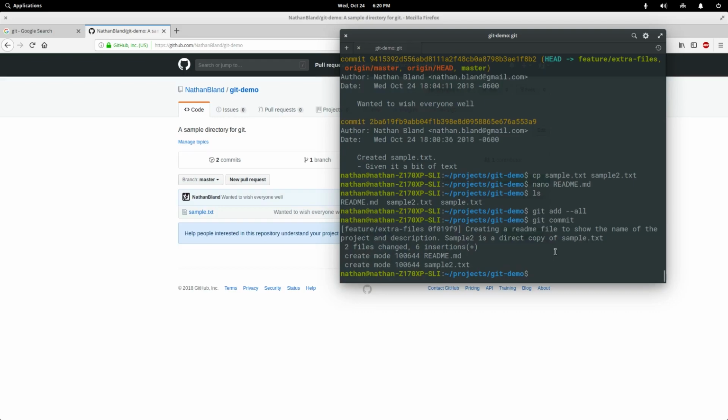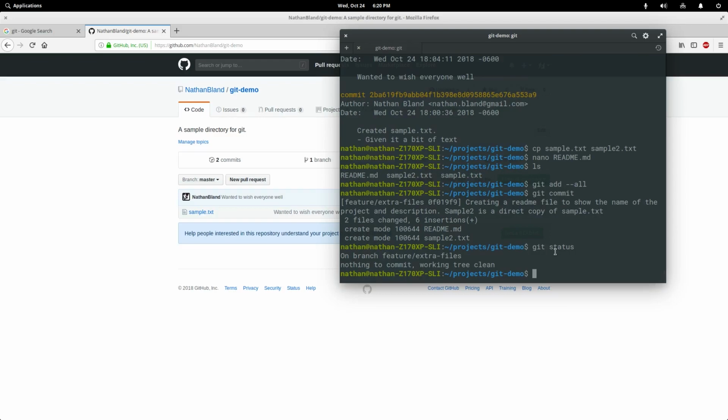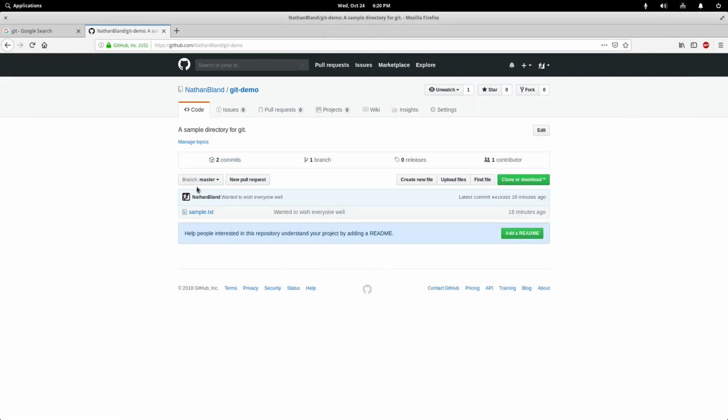So now that we've done that, if we did a git status, it would actually say we have nothing to commit. And that's because we've done what's called stage our changes, which means as far as our local Git repository is concerned, everything is up to date and done. But over on our GitHub repository, we don't have any other branch. Go ahead and refresh that just to make sure we're not missing anything. Yeah, still no other branch, and we're still missing our other files.